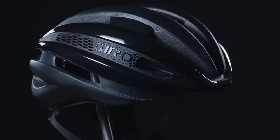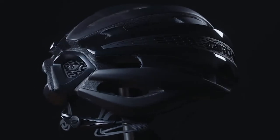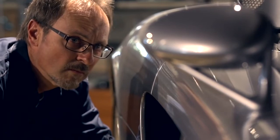In order to understand how we can make a helmet that's as fast, light, and cool as the Synthe Mips, let's take a look at the process required to create it. The first step is industrial design.